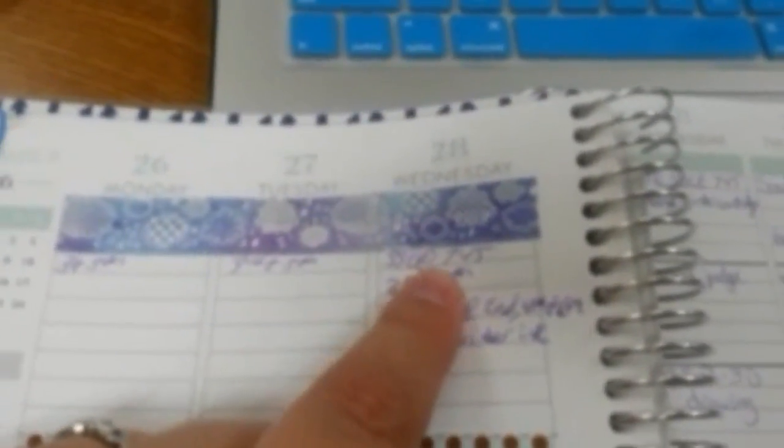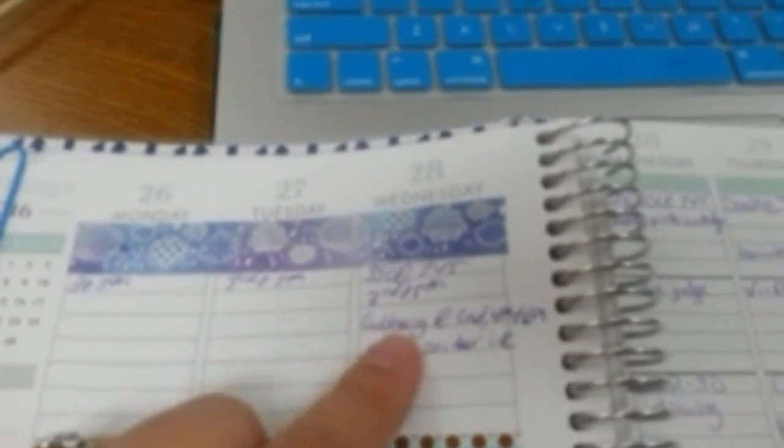And the other thing that I do is, for meetings like that, I'll go back to this current week. Give me a second, sorry. So for this current week, I have a meeting Wednesday morning, and I'm judging for the culinary cookies, and then I'm teaching 3rd and 5th period. So in my personal planner, I write it down. I put down that I'm doing 3rd and 5th period. I have a meeting, and I'm helping with a culinary.